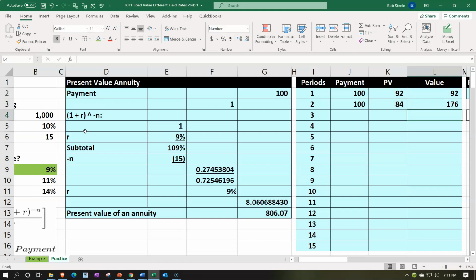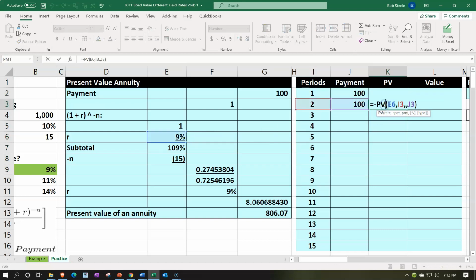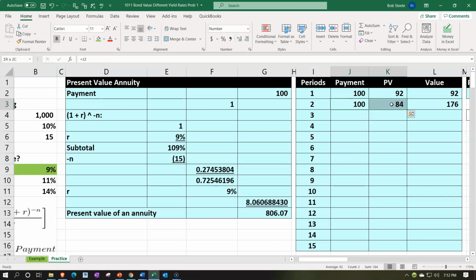I'd like to copy that on down, but before I do, I need to absolutize whatever I need to absolutize, that typically being something outside the table we're working on, possibly in the data set, in this case, that 9%. Double-clicking on the present value, there's the 9% in E6. Putting my cursor in E6, selecting F4 on the keyboard, $ before the E and 6, absolutizing it. You only need a mixed reference, but an absolute reference is easier on the mind, and so that's what I do. And then I'm going to select those, put my cursor on the fill handle, and drag it on down.